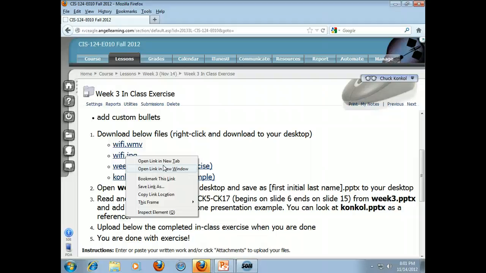On the left side of your computer, all the way up to the top. You have to scroll up with your scroll bar. Keep going. There you go. There we go. You're on desktop right now, and just click Save. And do that with all 4 of those files.